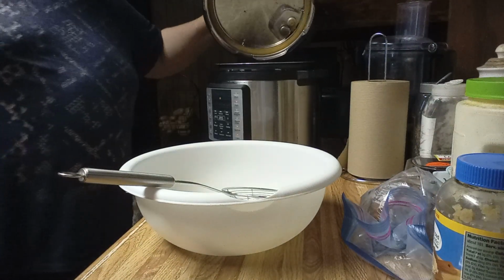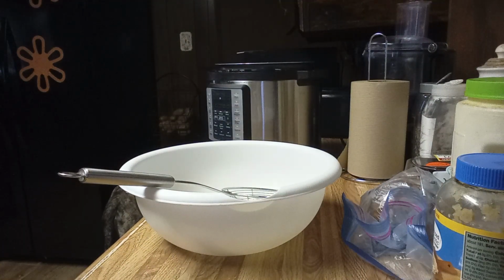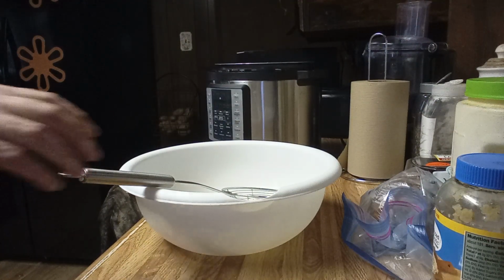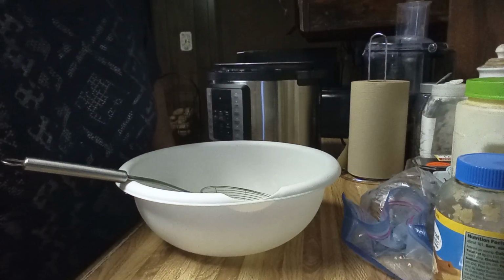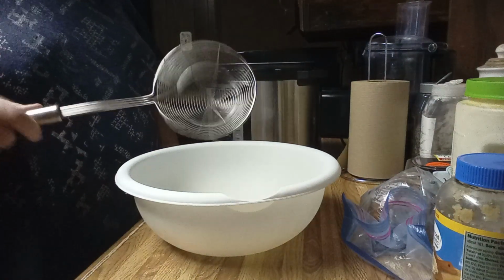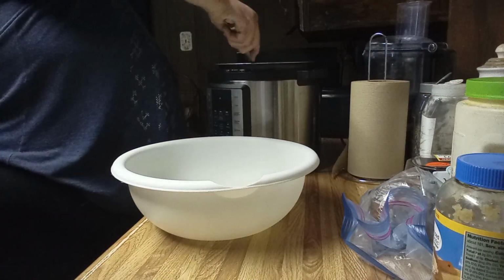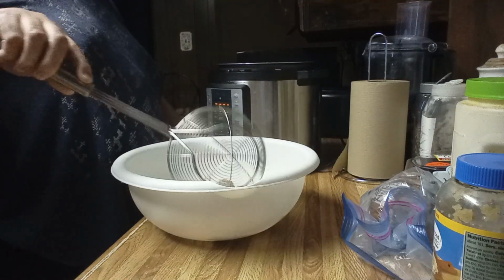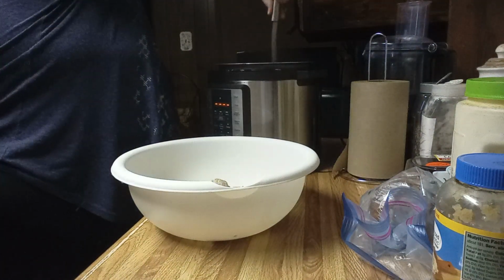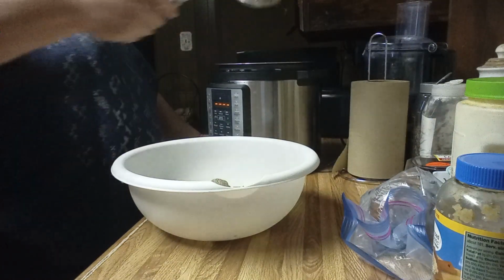Looks amazing. Let me put this over here for a minute. It is hot, hot, hot. Now, I got my spider. And I want to get this out because I know it's pretty tender. Then when I get this out, I'm going to move you so you can see that in the bowl.